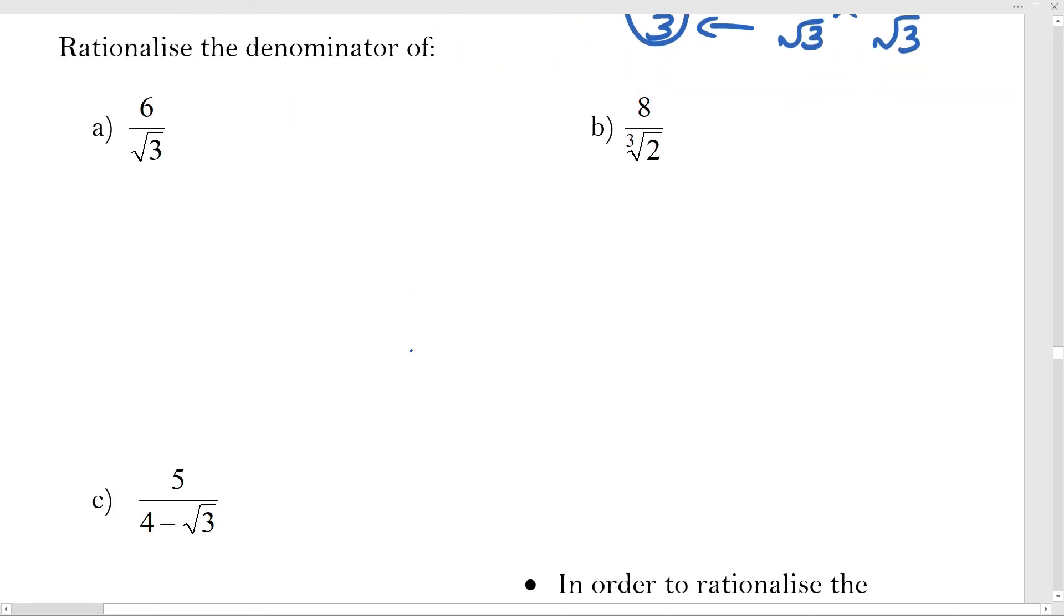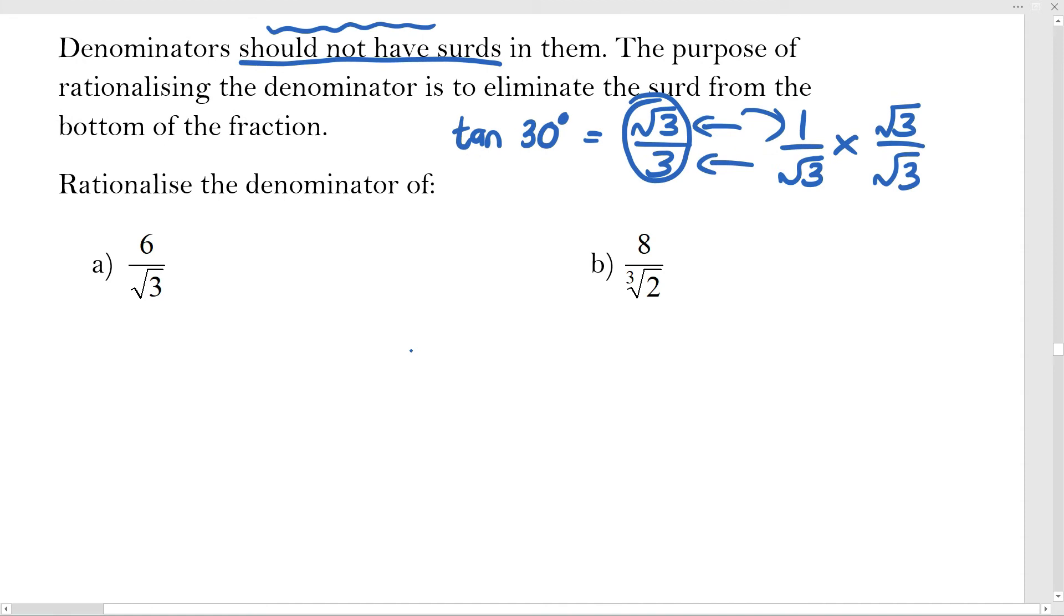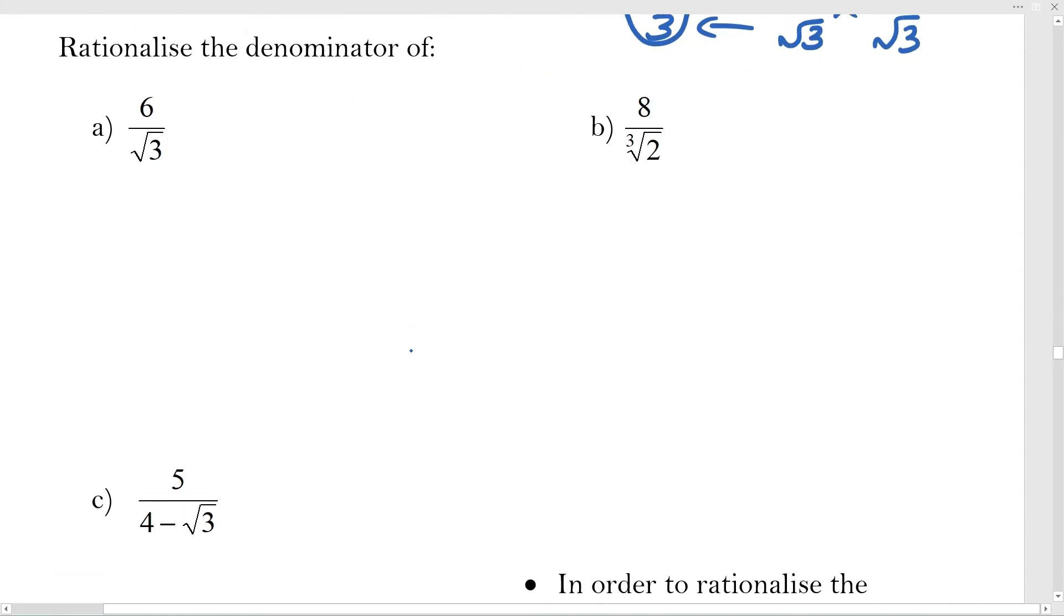So let's look at how to do this. So you've already seen what I'm trying to do. I'm going to essentially get rid of the surd at the bottom. And I'm going to do whatever it takes to remove that surd. Here, it's going to be exactly the same as the tan. I'm going to multiply it by root 3 over root 3, and I get my root 3 from the denominator. So that's the way I'm going to rationalize it. So I just have to do that to the top as well.